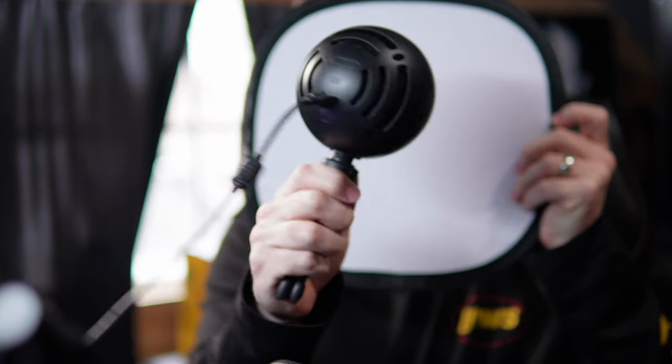I just love the look of it on my desk. But as far as in my frame, I hate it because it is so obnoxiously big in the shot. So when I do use it, I make sure it's got some black behind it. I'm wearing a black shirt and it kind of gets lost in the shot. And that's how I do it. But you can kind of see just how big this thing is. I mean, look at that thing. It's huge. So I'm curious to see how this sounds. We're going to try it out.